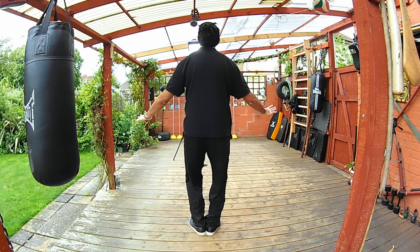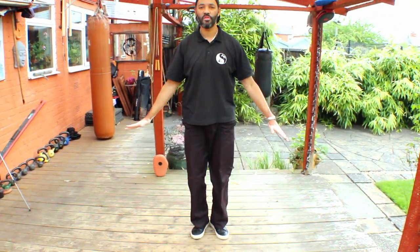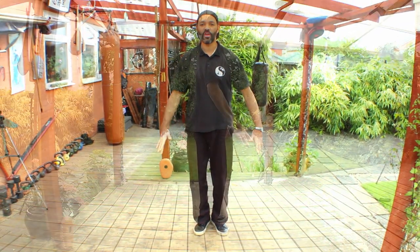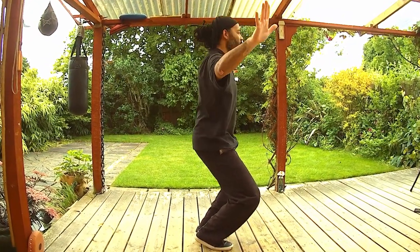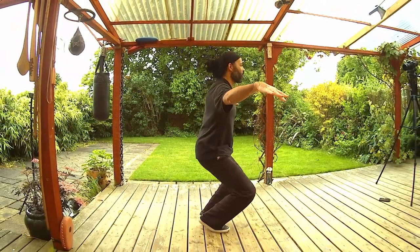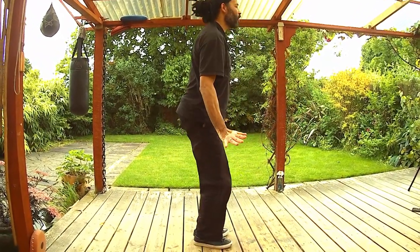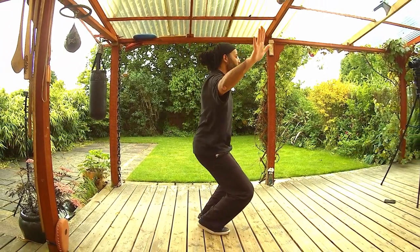Okay, the next one. So only go down as far as is comfortable for you here. So breathing, going down, raising the heels, and coming back up. Make sure the ribs aren't flaring out, the back isn't curving in, breathing in. Down as far as is comfortable for you, like a bird taking off. So make sure if you go too low, you kind of have to go lunge up. That's not what we're trying for here. Breathing in and breathing out.